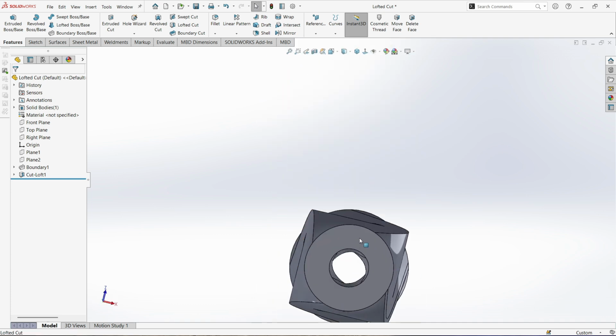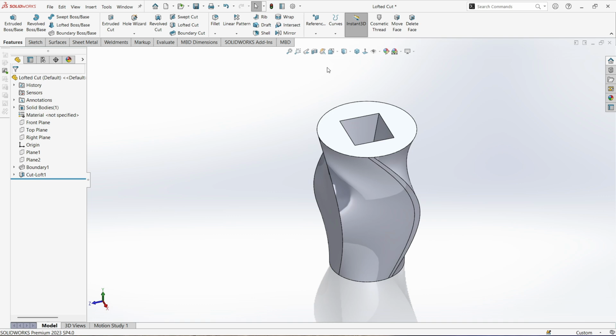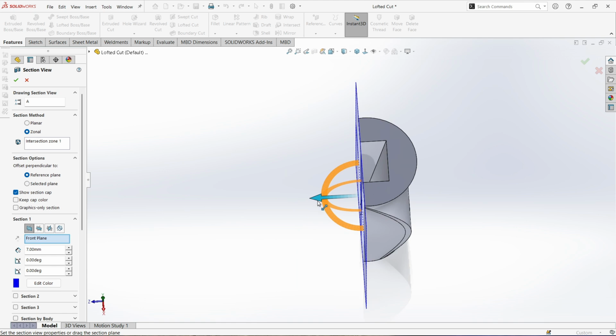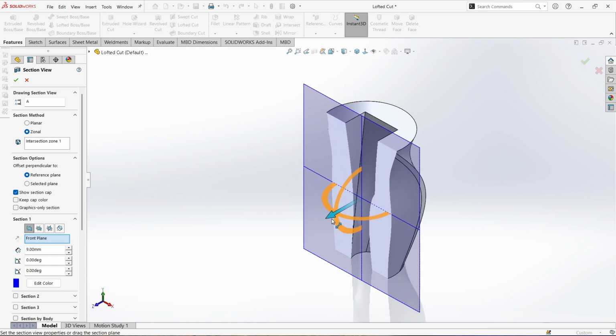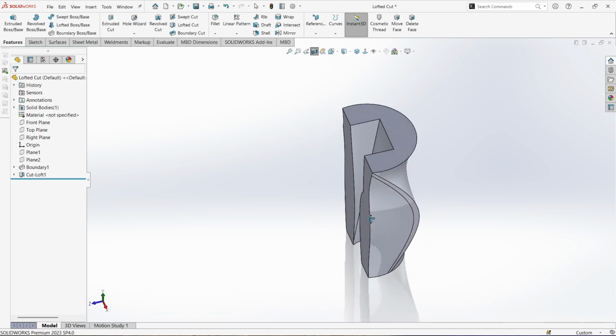Now the part follows the sketch like this. We can choose section view. See? Okay. See?